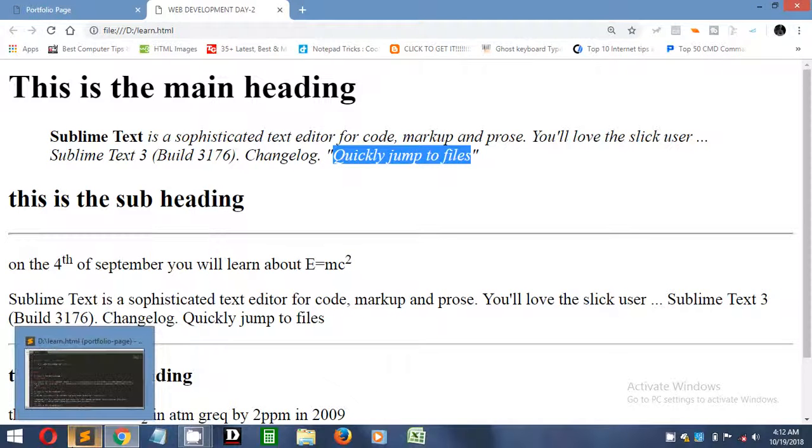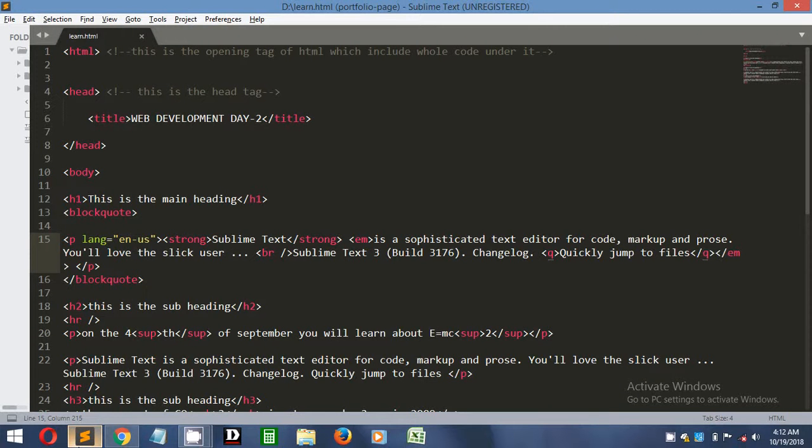So to use the double quotes, first we have to use the main tag of block quote. Under that we have to use paragraph. So this is the block quote, and this is the use of the q element. The q element is used for shorter quotes that sit within a paragraph, right? So we have seen strong, emphasis, break, horizontal line, and quotations, block quotes.